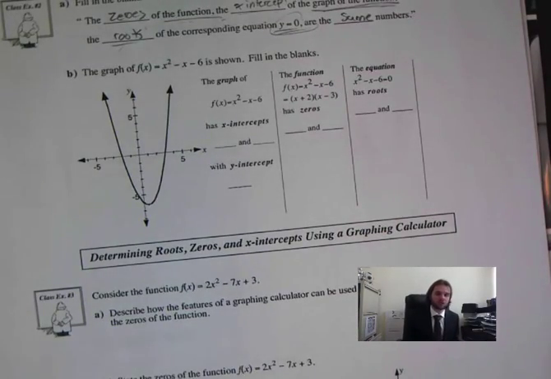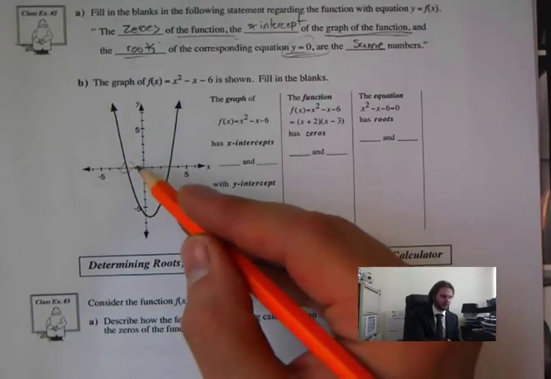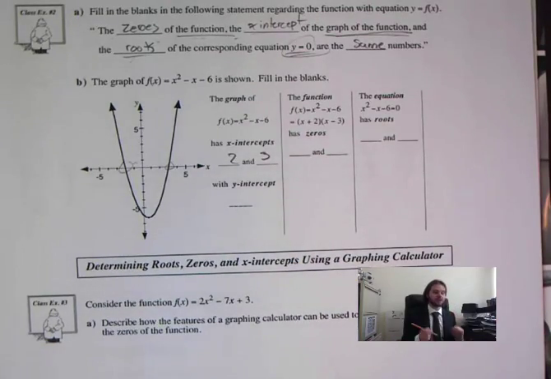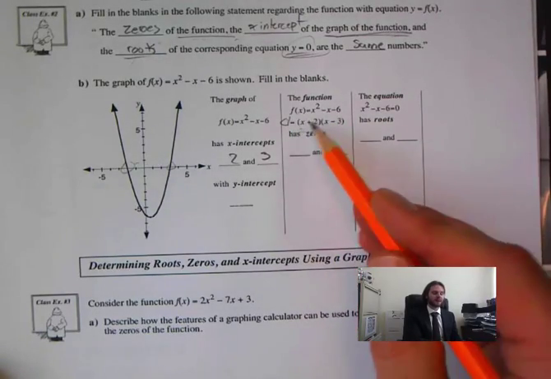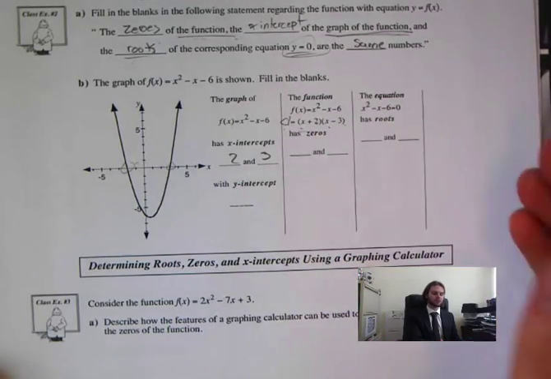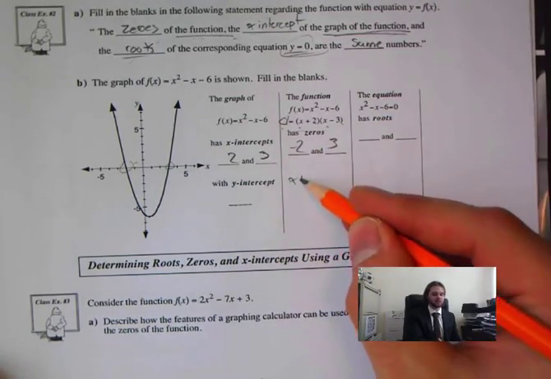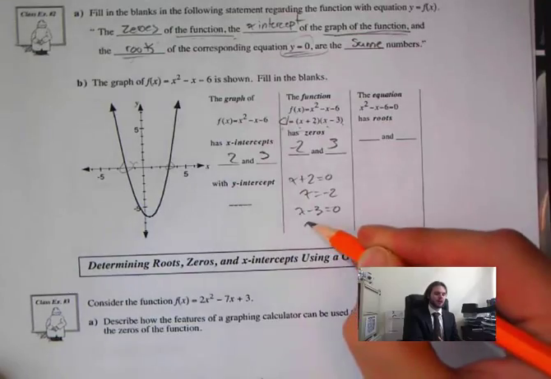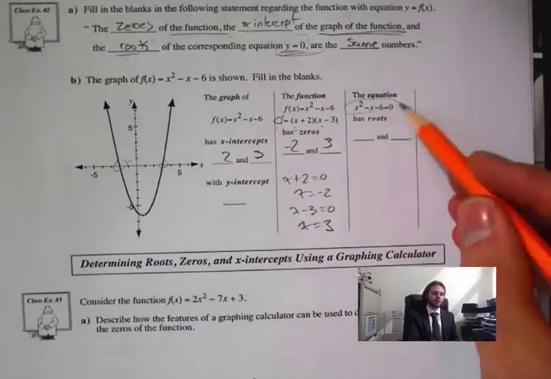Now, here we go. Here's a little fill in the blank to try and elaborate this and show this a bit more. We have the graph of the function there, so find the x-intercepts. My x-intercepts are here and here. They are 2 and 3. Now it says find the zeros. Well, this is already factored for us. Make that equal to 0. So I could have x plus 2 is equal to 0 or x minus 3 is equal to 0. So I'm going to end up getting 3 and negative 2. Why? Because when x plus 2 is equal to 0, x is equal to negative 2, x minus 3 is equal to 0, x is equal to 3. Right? Just rearrange. Now this next one here is we want to find the roots.